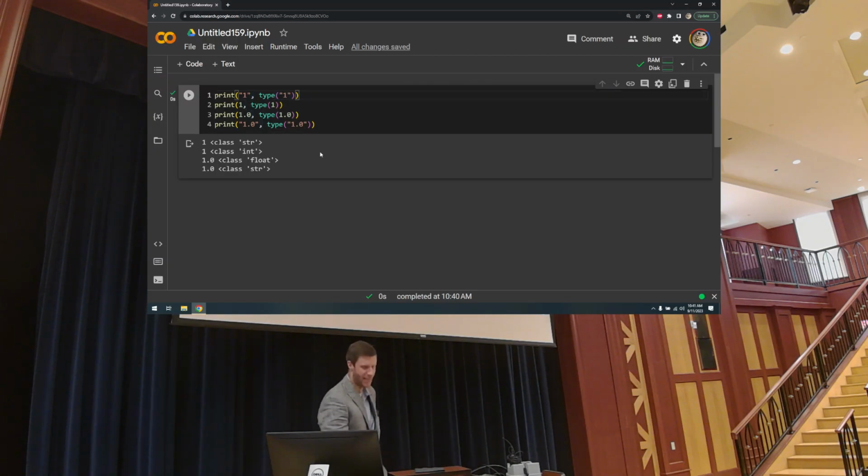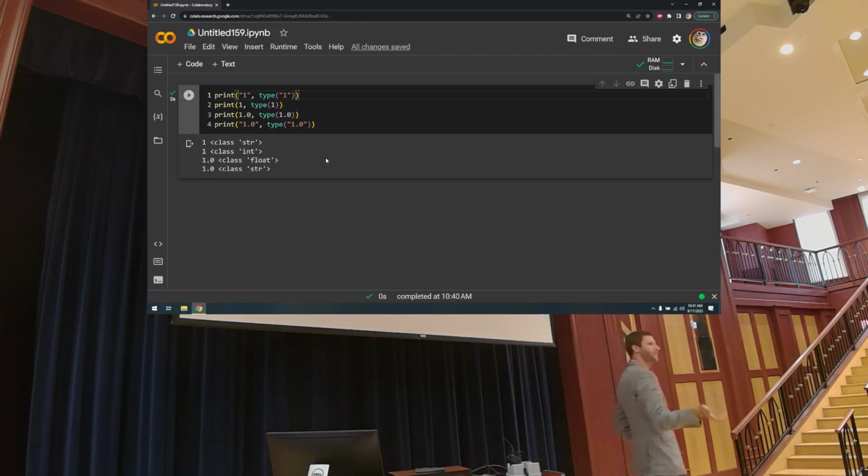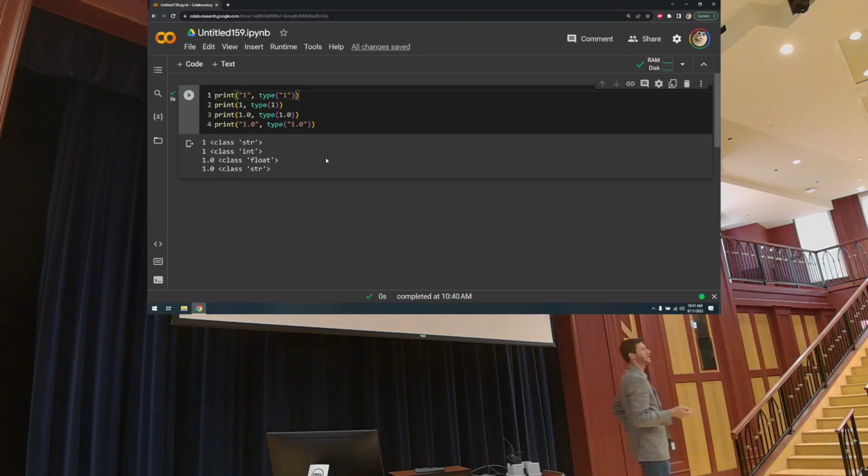And we see class str. What does that mean? String. The next one, we see a 1 class int. It's an integer. Float, and then back to string. Great. So if you ever wonder what the type of something is, you can use this type function. It'll tell you. It gives you back that information.